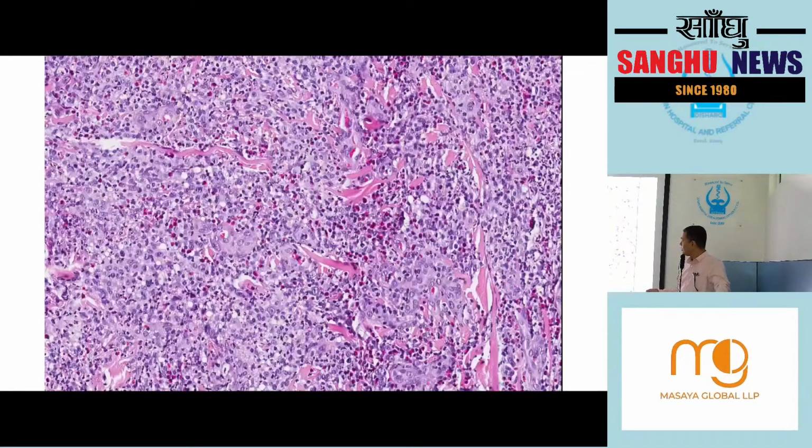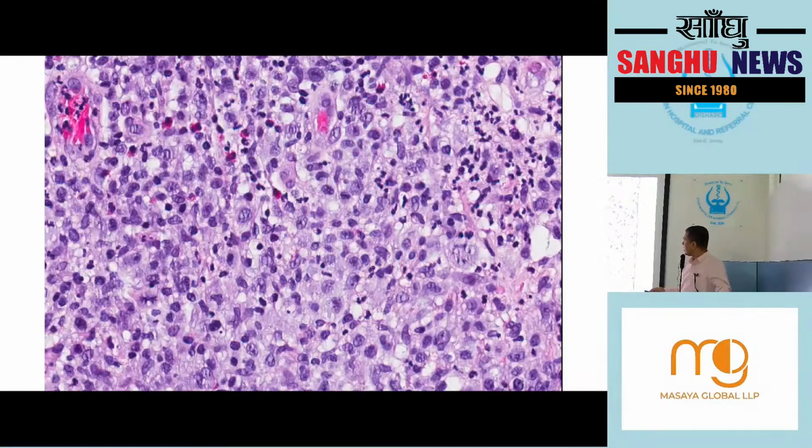Large lymphoid cells. This is a closer view, and there are lots of eosinophils everywhere. Collagen here, lots of eosinophils. And in between there are some non-eosinophils also. Some look like a histiocyte maybe. Some show a little bit of grooving also. Here you see some multinucleate cells also, some binucleated cells, some groups.